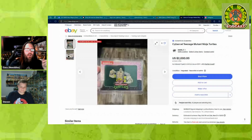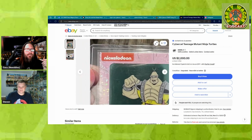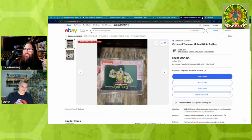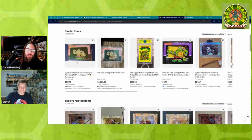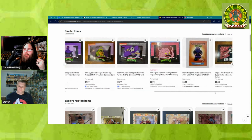Here's a super rare Donnie. You can't tell, but he's got that cool shiny back. I love it. So here we go, everyone. Here's the hyper rare Krang. This guy's asking ridiculously stupid money. They're going for $75 to $100? I just did a quick look, and I've been finding them around the $500 range. That's ridiculous. If you go to completed listings, they're going for $7,500. Yeah, gotcha.